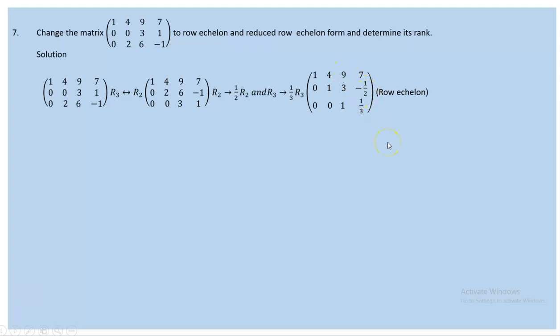So we changed this to row echelon form. Now what comes next is how we can write this in terms of row reduced echelon form, students. In order to change this to reduced row echelon form, we have to create a mechanism where we make these entries 0, because the leading entry in each column must be 1 as much as possible, and the rest of the entries in each column should be 0. So here also we need to make this 9 and 3 become 0. These two must be 0.